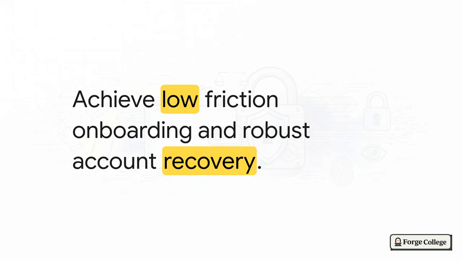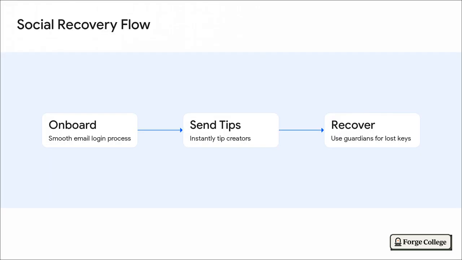Now, in this specific app, sending a tip is a high-frequency, low-criticality action. Users are doing it all the time, and it's just a few pennies. But recovering a lost account? That's a very low-frequency event, but it's extremely high criticality for the poor user who just dropped their phone in a lake. So let's look at pattern A, social recovery.